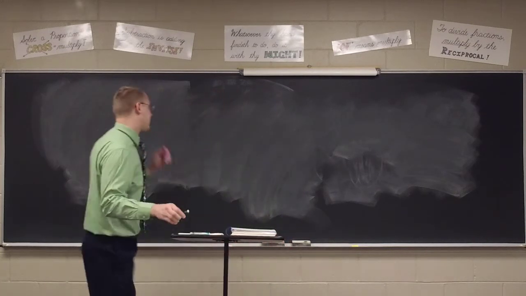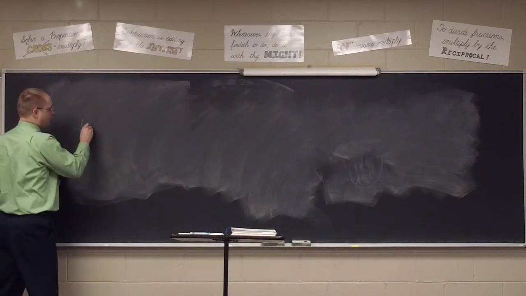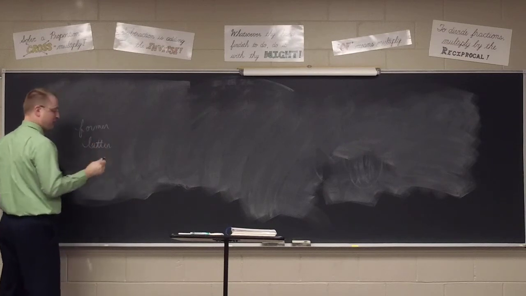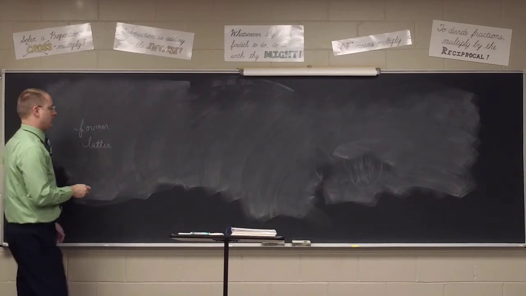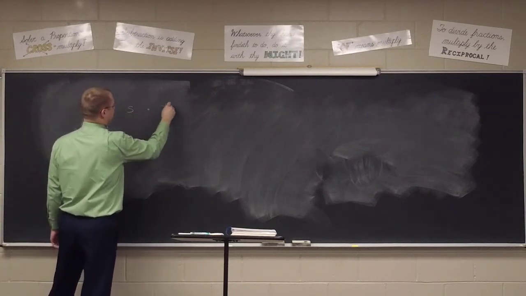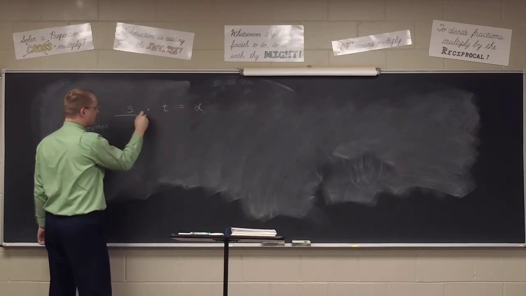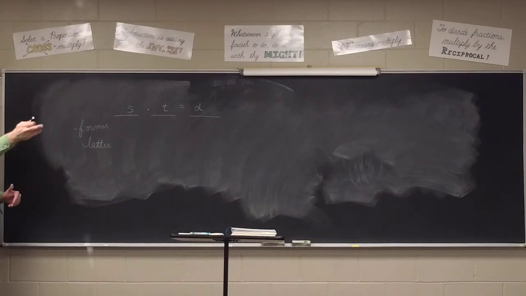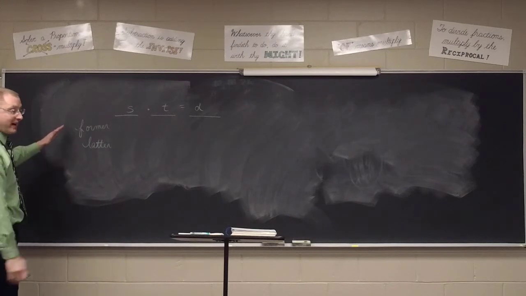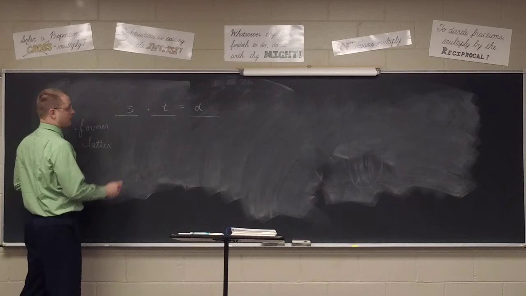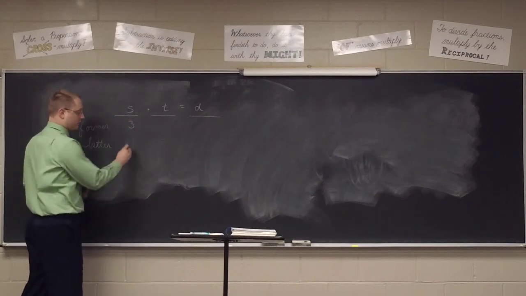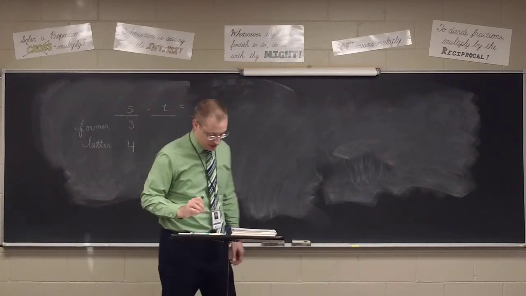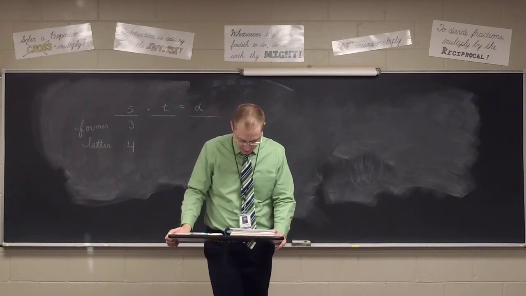All right, so let's go ahead and list them this way. We'll use their terms here, former and latter, because it doesn't differentiate between the two walkers. And we have a speed, a time, and a distance for each. First of all, the speeds are clearly spelled out for us. The former travels how fast, Brecken? 3 miles, and the latter, 4 miles. The difference is the time that each one is going to travel.